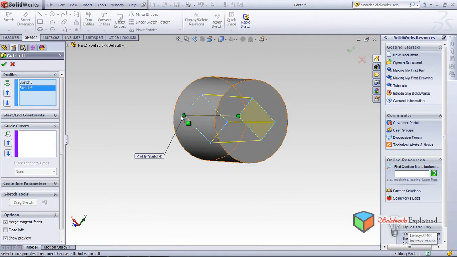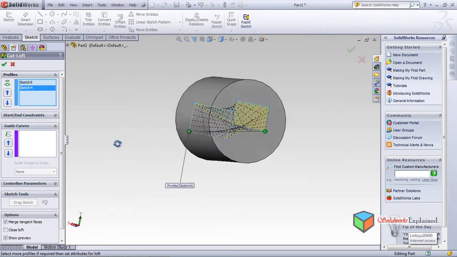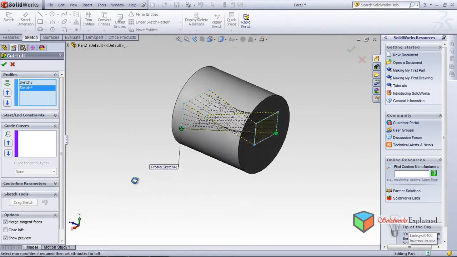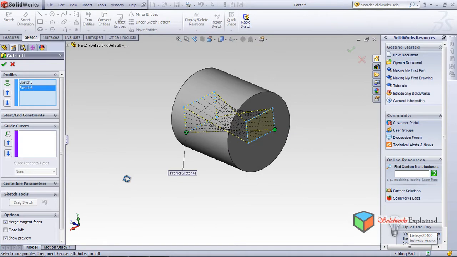But if it comes here directly, this point comes here, so it is a straight loft. But if this point is over here, then the twist is so much, there is nothing in the center, and thus it doesn't create a loft at all. So that is one thing you need to know, where you need to place the points.